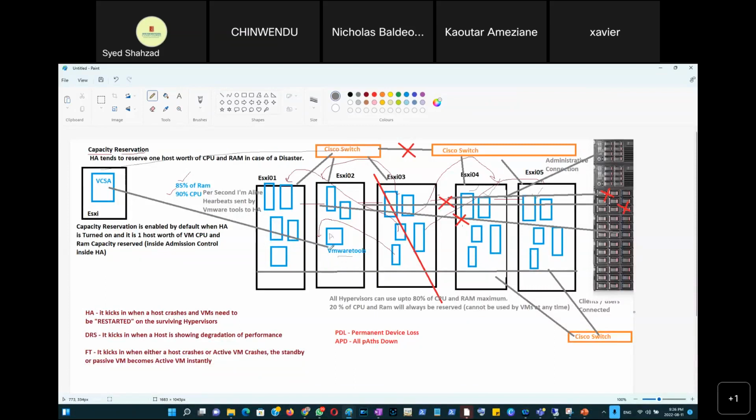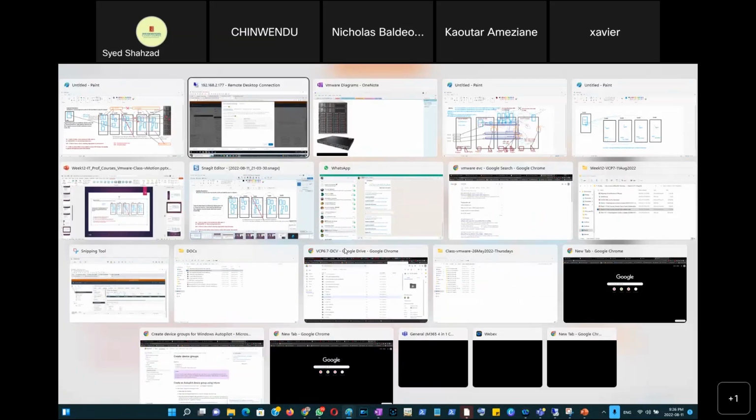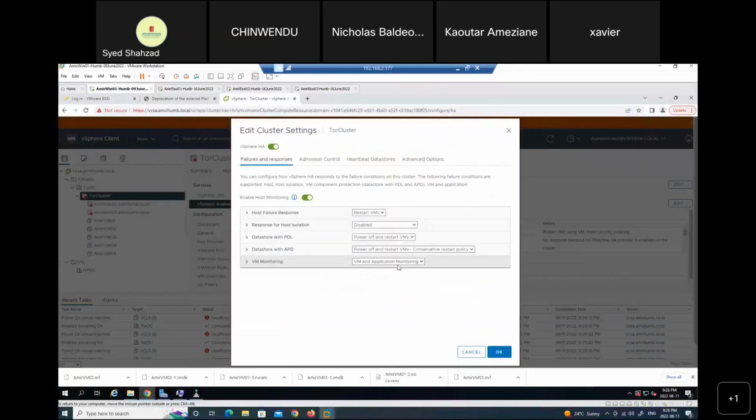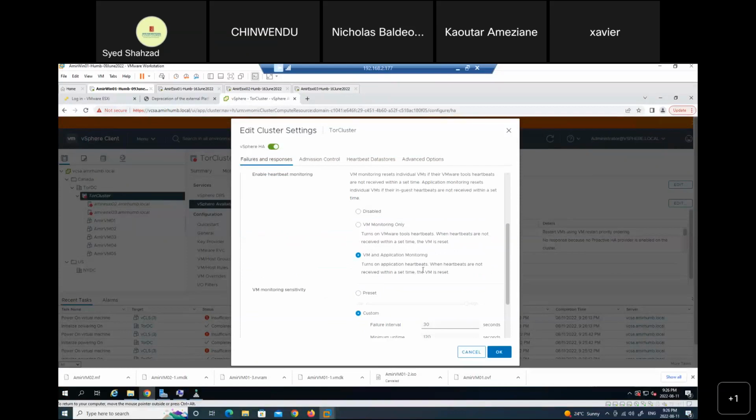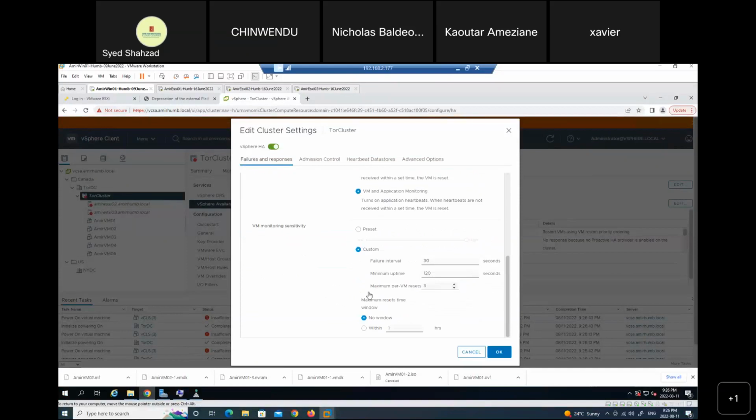So then what do you want it to do? You want HA to restart the virtual machine or not? Application monitoring turns on application heartbeats. When heartbeats are not received within a set time, the VM is reset. And that set time you can set here, right?